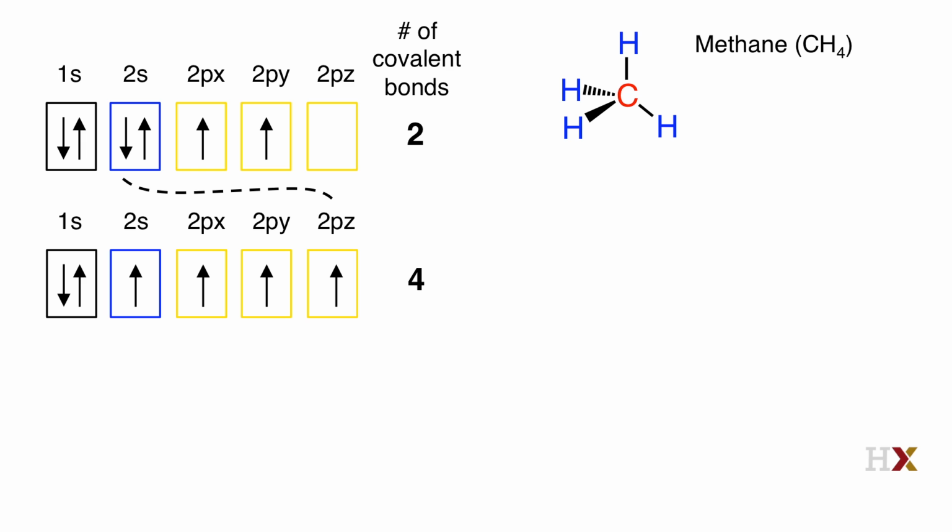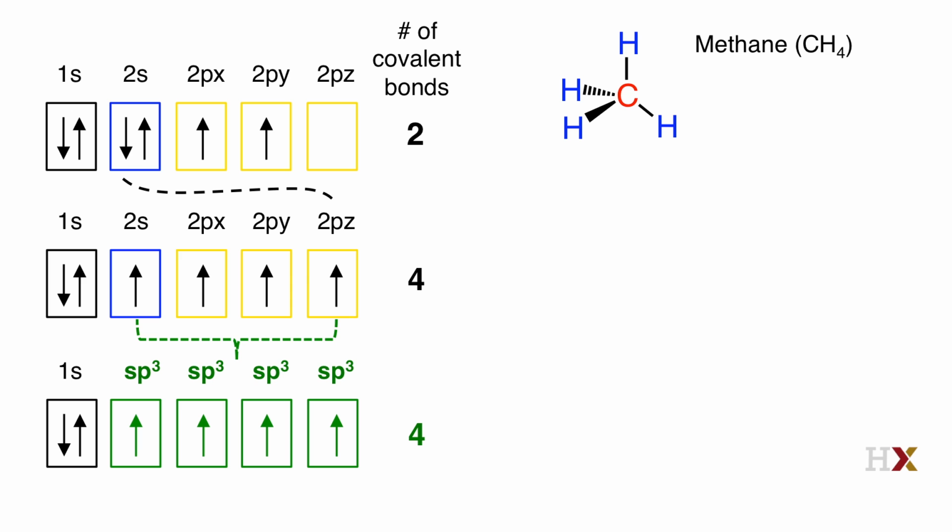So what's the solution? Promoting one electron is not sufficient. The orbitals must also undergo a process called hybridization. The hybridization of the 4 orbitals equalizes the characteristics of the 4 unpaired electrons. The newly formed sp3 orbitals have 25% s character and 75% p character.